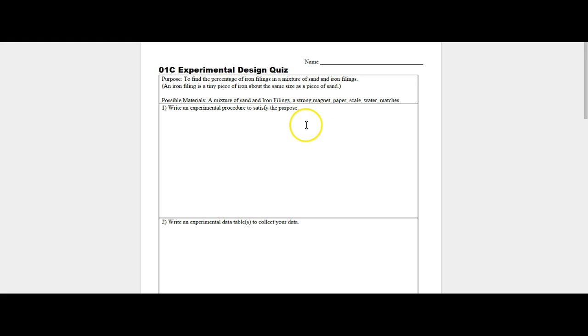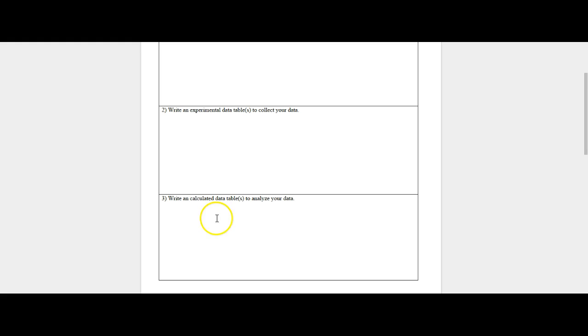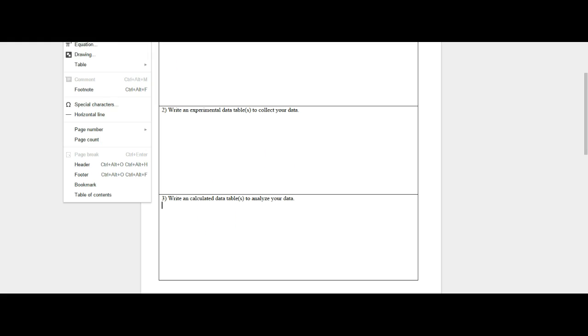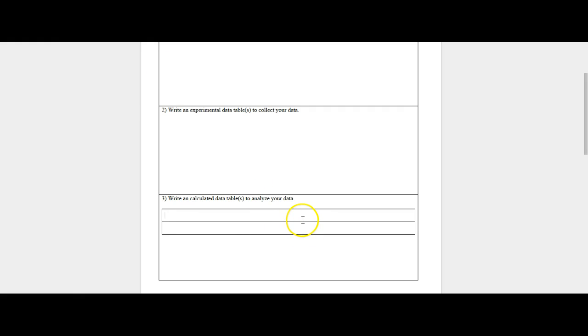So again, I'm going to go down and look at my calculated values first. I'm going to scroll down here. I know for sure that I'm going to need to solve for the percentage. I'm definitely going to need to find the percentage of iron, and my unit is percentage. I have to solve for that. I know for sure that's a calculation. That's not something I can measure.